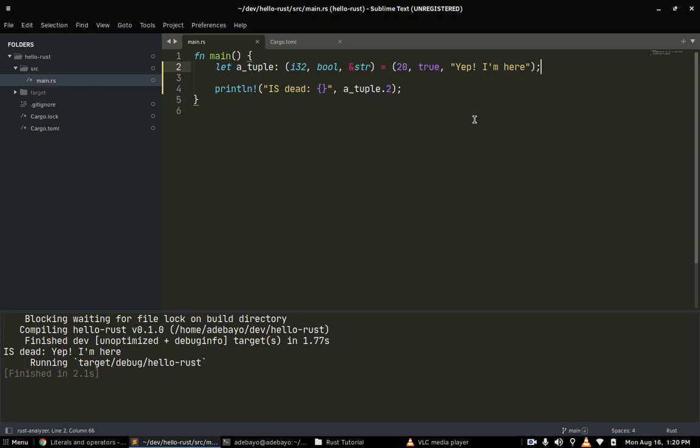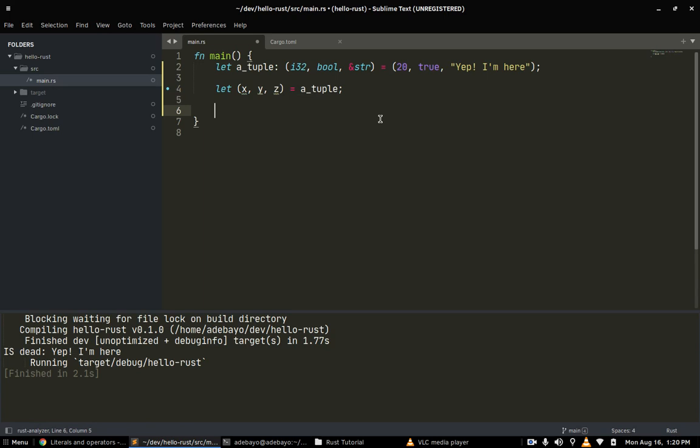Now there's also something about tuples called destructuring. Now don't ask me, I didn't invent the word, I learned about it from the Rust book. Destructuring is when you break the tuple apart into its individual pieces. I don't know if that makes any sense, but I don't care. Anyway, this is how we destructure things. I'm gonna say x, y, z equals a tuple, and so what have I done here? I have destructured this tuple into 3 constituent variables.